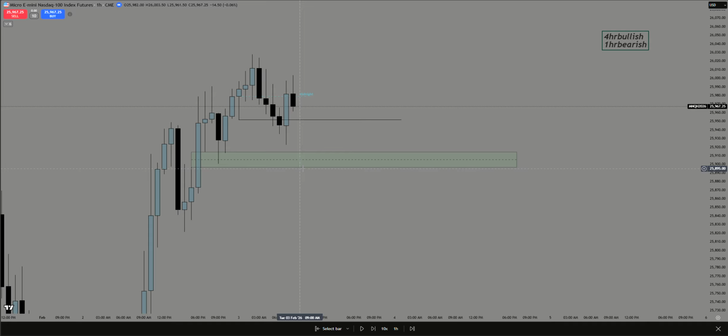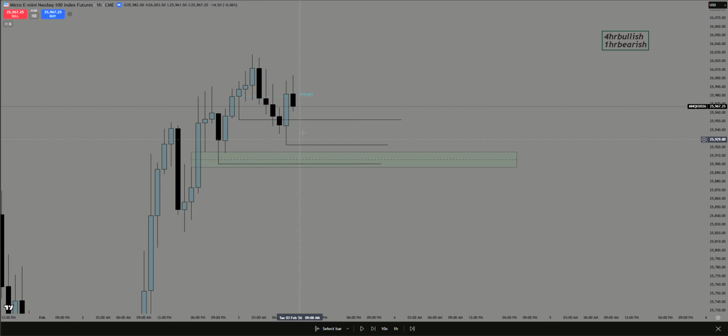So I was thinking maybe we were going to come down and sweep these lows right here, or maybe even this low. And I was banking that when we come into this 1-hour fair value gap, this was going to give us a liquidity sweep, and we were going to push back up and flip everything back up, because this would be the high on the 1-hour. That would have given us basically a flip back up.